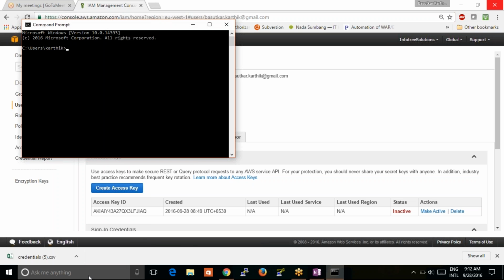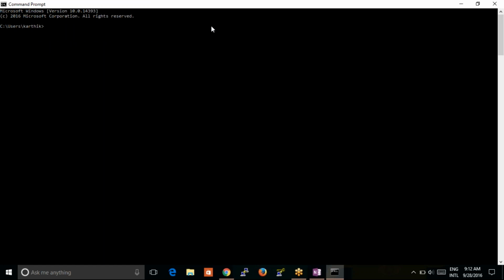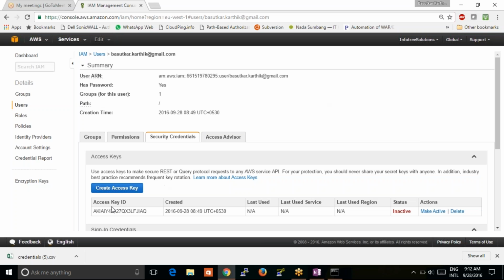Open the command prompt. Because on a Linux server you don't have graphics, just a blank screen with a dash blinking. From here you have to write every command to do operations. If you wanted to launch an EC2 instance through CLI, you can do it. For that purpose you need this access key and secret key, not for GUI. For GUI, you need a username and password.